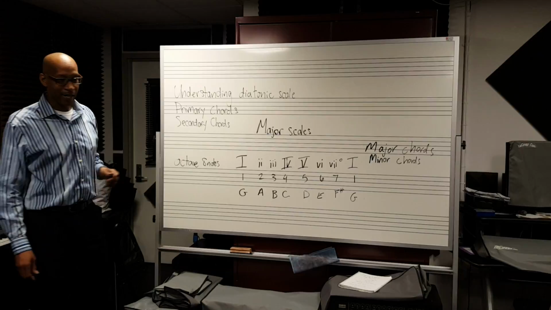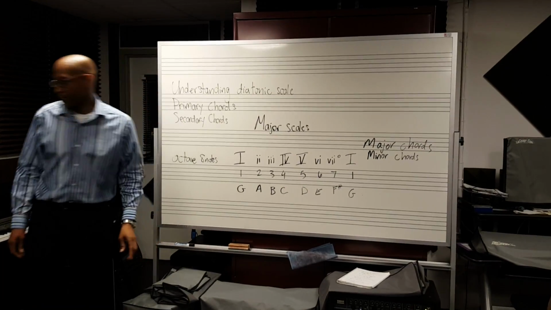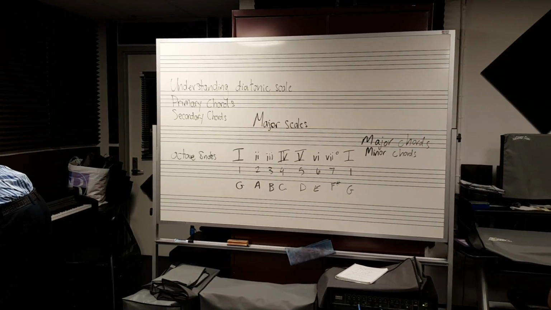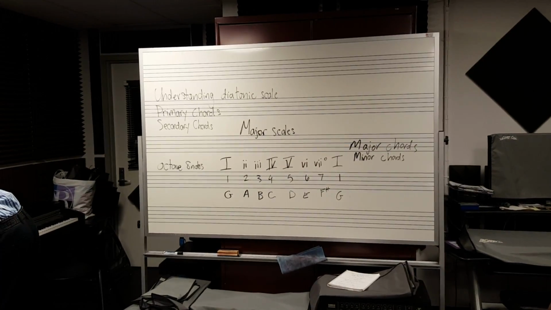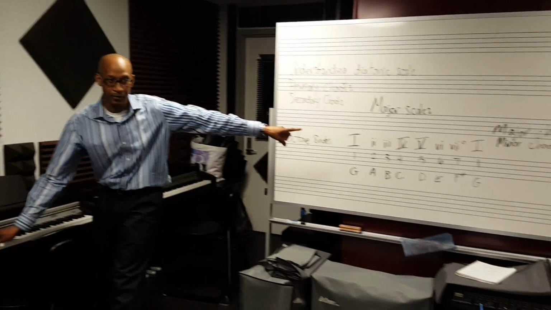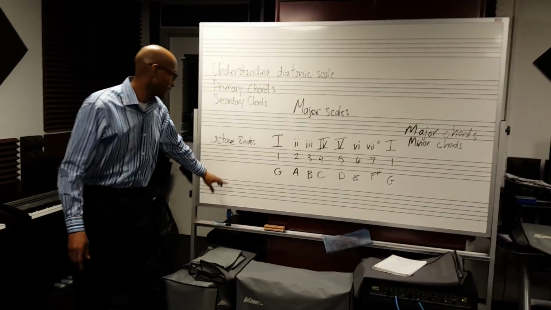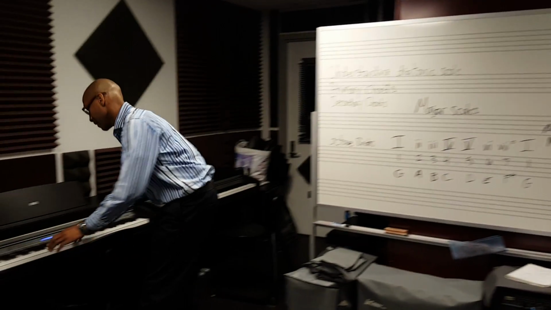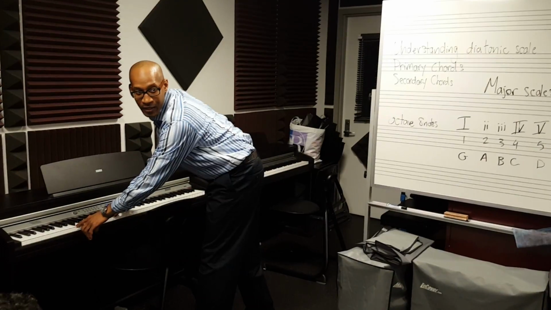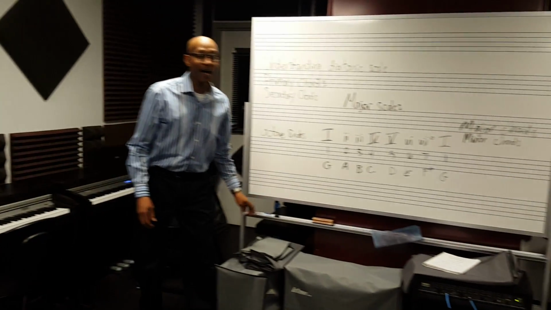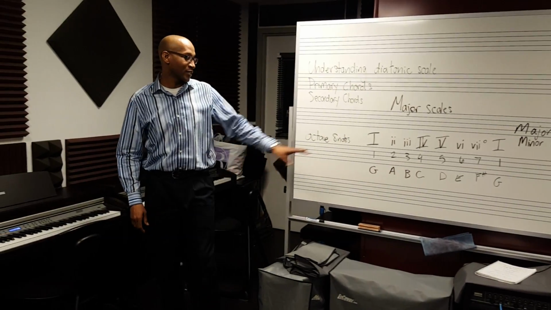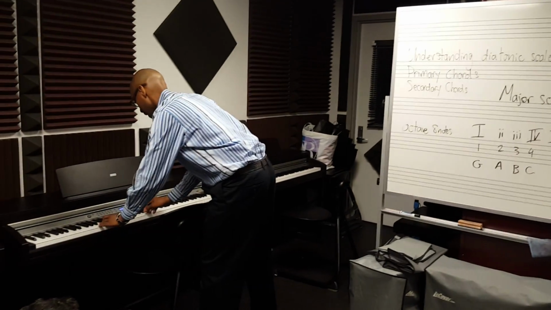Now, you know the exercise that I get you guys to play? That's the 1 in the key of C. That's our 5, which is going to be the what? G. G in the key of C, right? And then we go down to the 4, which is going to be what in the key of C? C? Oh, F. I know I have the key of G up here. So why don't we do this? I'm going to go to the key of G so it'll be easy for you guys.